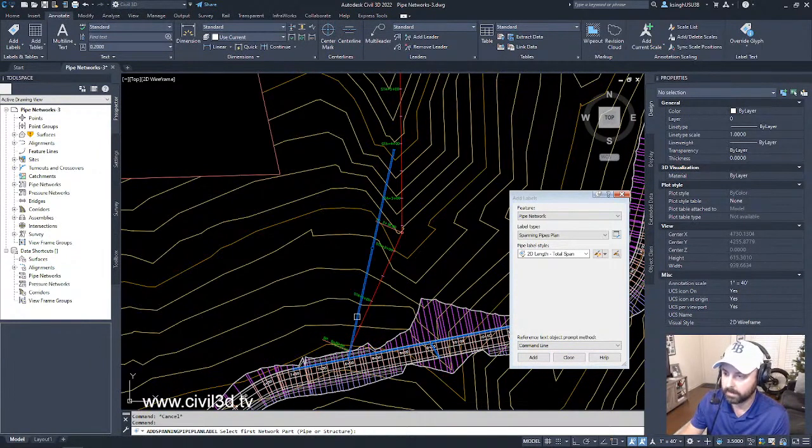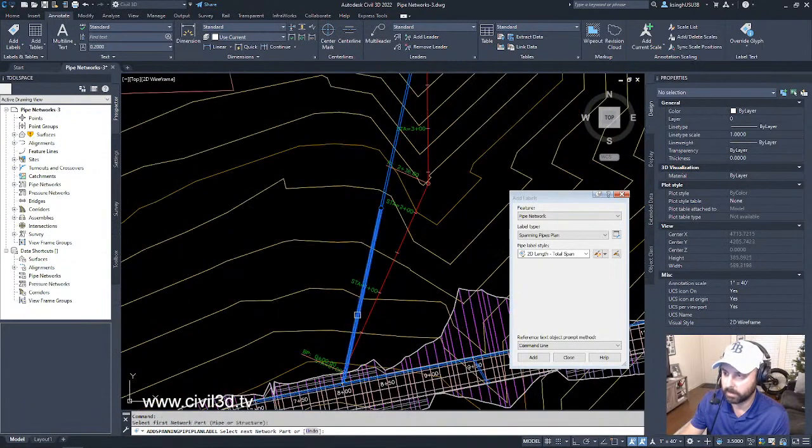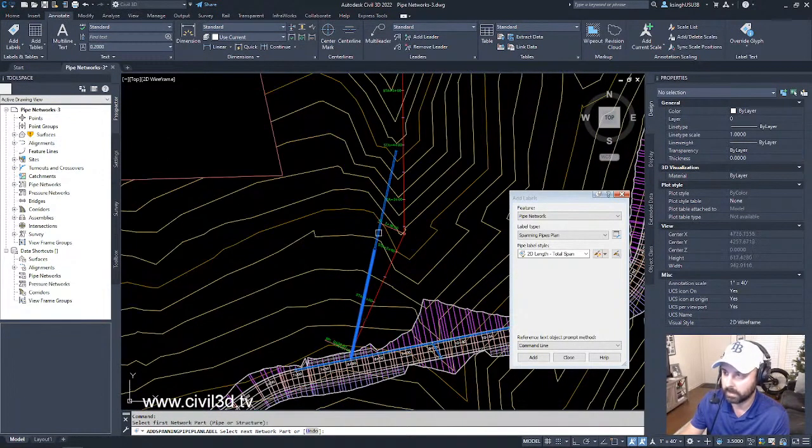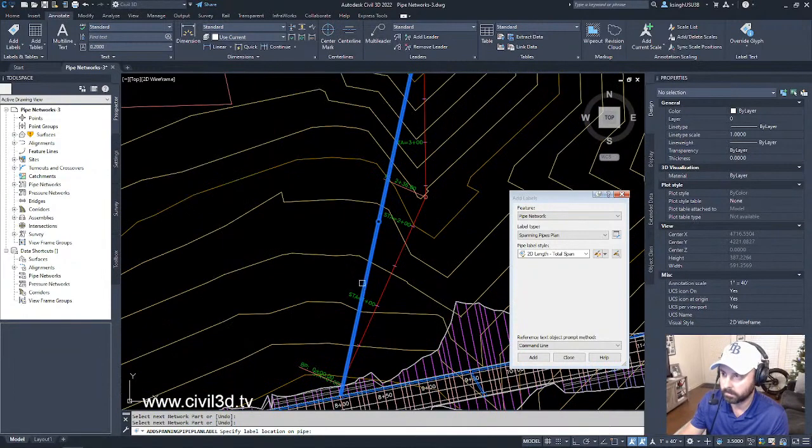Now, go ahead and select both of our pipes. We'll select this one, we'll select that one. Then press enter. Now our command line is asking us to specify the label location on the pipe. What we're going to do is select maybe right here.